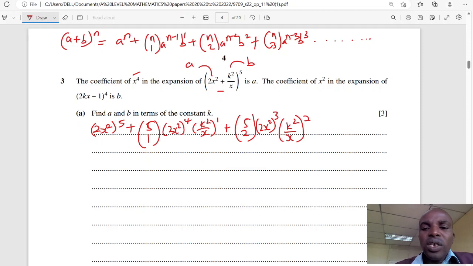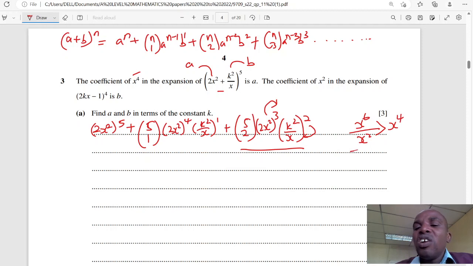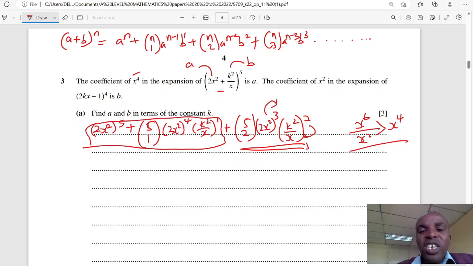Right, check now. I can see that the term in x to the power 4 can be found in this item. Because if you simplify the powers of x, just consider the powers of x. x squared to the power 3 is x to the power 2 times 3, that will be x to the power 6, over x squared. It will be x squared. Then you can simplify this part, you get x to the power 4. So you take this part, the last part you ignore, ignore this whole thing. You don't rub it off, just leave it there, but just ignore it. Now we concentrate on simplifying the part that we want.